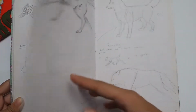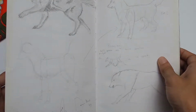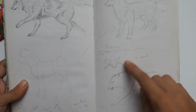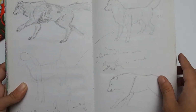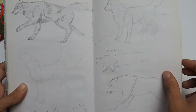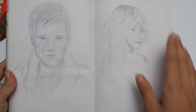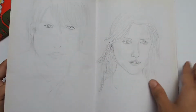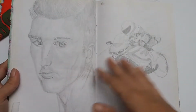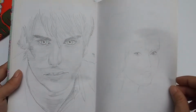Studying the movement of animals is also very important. So watch videos about these animals, or if they are close to you or to your house, go out there and see them moving because this actually helps a lot. You can choose anything as your focus, including people. If you want to learn how to improve your drawing of faces, go ahead and choose a couple of pictures from the internet and draw them in your notebook.